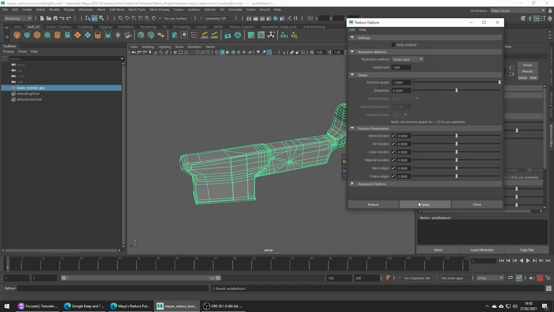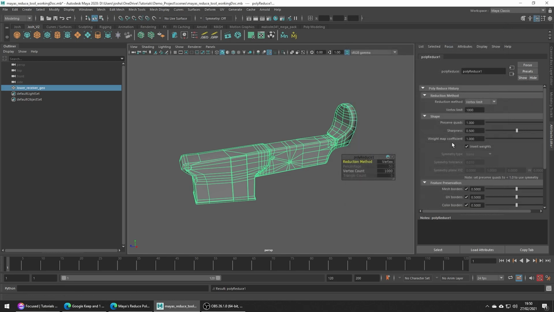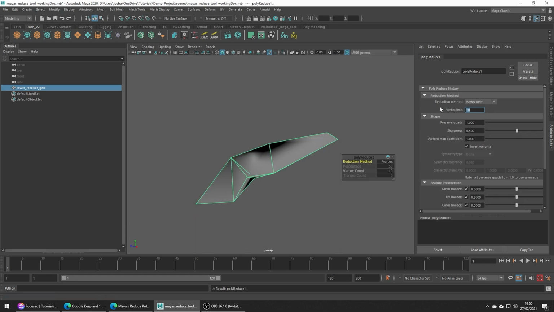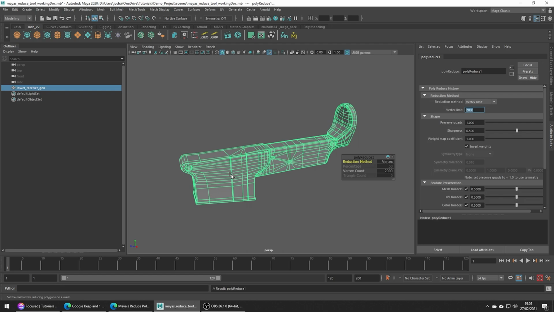Something nice to note is that we can actually update these changes in the attribute editor to make changes more visually and on the fly. Obviously, you can push this too far, but it's a good way to test and make changes. By using this tool, you can quickly reduce your assets and get them ready for production with just a little bit of cleanup. This can be great for photogrammetry or LiDAR scan meshes if they're super dense.